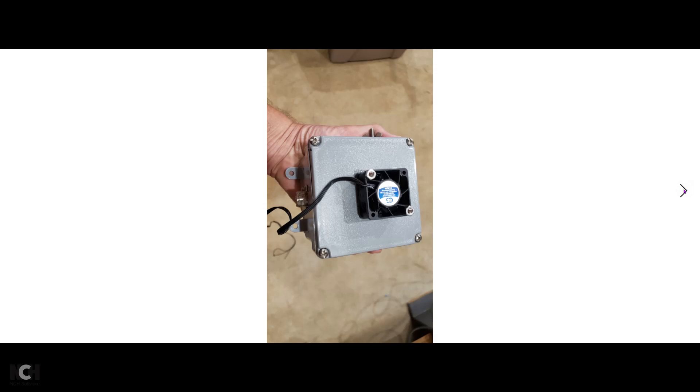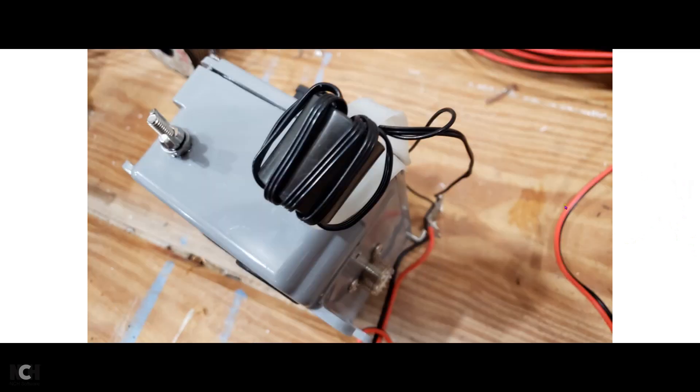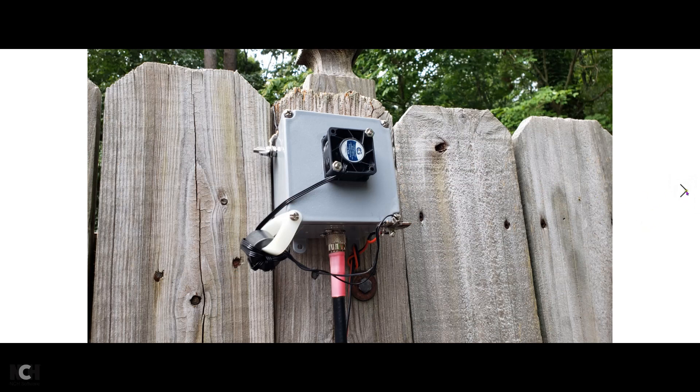My main concern was noise from the fan's electronics coupling into the core since they are practically touching. I put a ferrite on here to try to help, but later found out there was just no need for it — the fan didn't seem to generate any noise at all. This is how I made my connection to the fan using some DC cable. The power is so small, only about 100 milliamps of current needed, so you can use phone wire, ethernet cable, whatever. That noise filter turned out to be unnecessary.